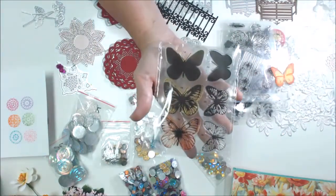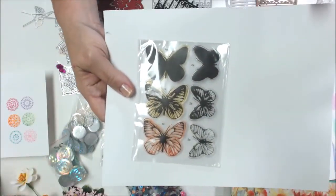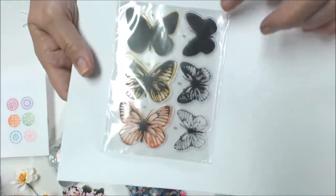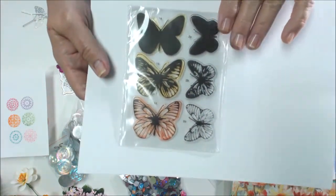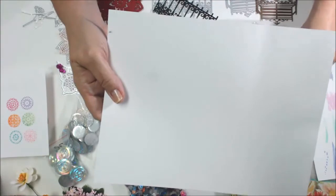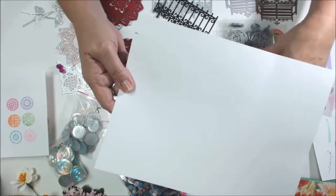Oh, let's get that white paper back out. Hold on just a minute. Let me grab the white paper. Okay, I'm going to show you dyes. I'm going to show you some other things, some Anna Griffin stuff, some Tattered Lace. So just hang with me for a minute if you're not a stamper. But anyway, here's some butterfly stamps, multiple layers. Compared to the name brand ones you're seeing available now, so inexpensive. Yes, they had flowers and things, but just very inexpensive. Not pretty, but I just quickly stamped something so you can see. That's how it looked.